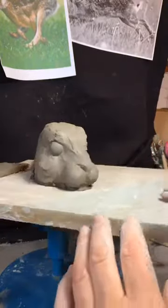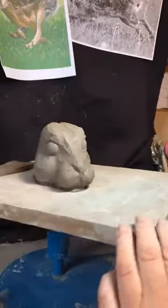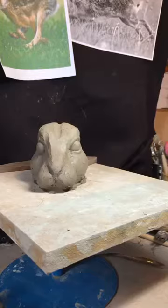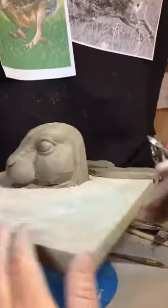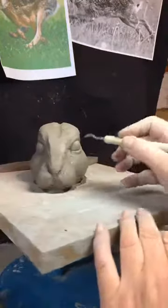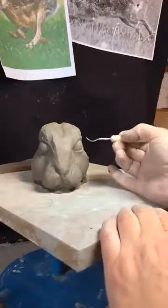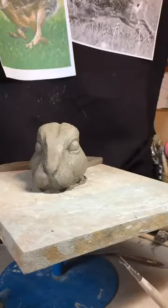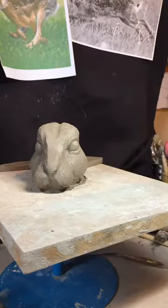So I'm going to do the eyelids on the other side. When I was drying I thought to myself, I'm not really happy that that eye isn't protruding enough when I have the eyelids on. Now I will be trim those eyelids back a wee bit.